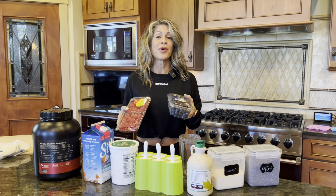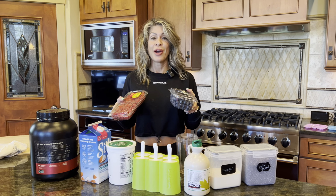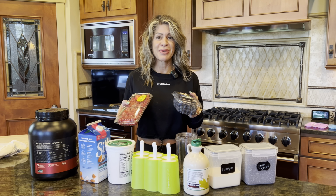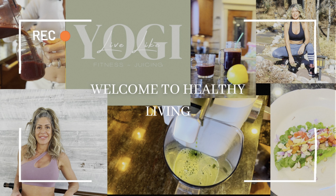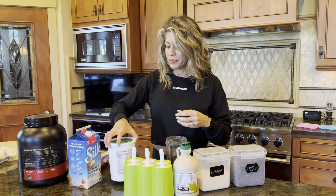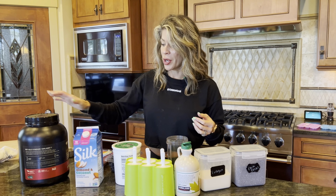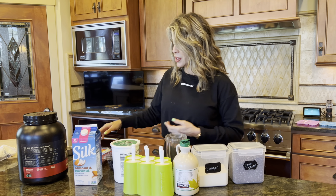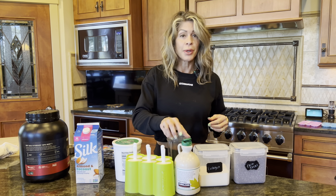Moms, if you're looking for a healthy and delicious frozen popsicle with protein and berries, this is the recipe for you. So the first thing I do is I'm gonna get Greek yogurt, almond or coconut milk. You're gonna get protein of your choice. You're gonna get some collagen, chia seeds, blueberries and raspberries, and some maple syrup.